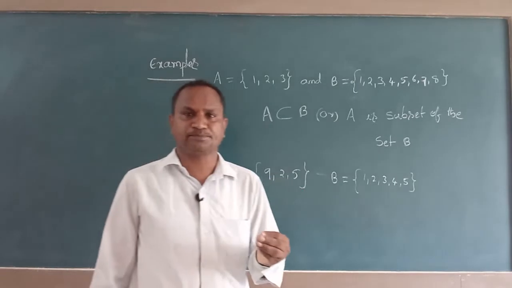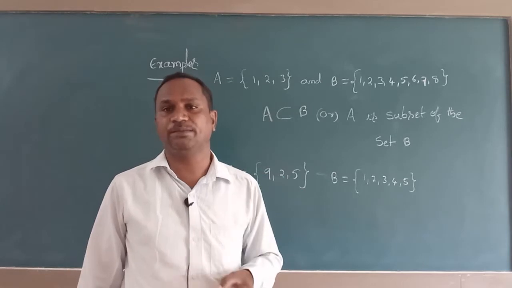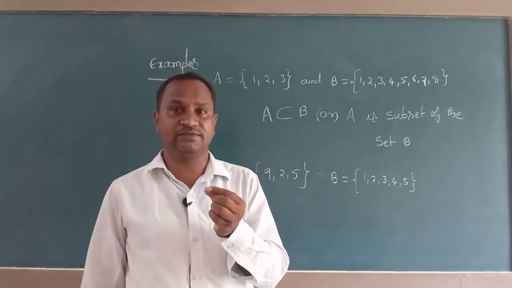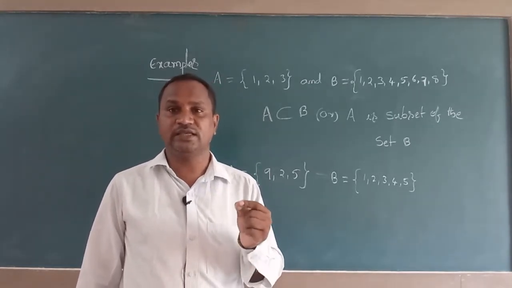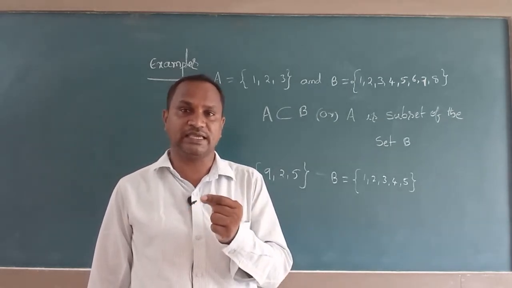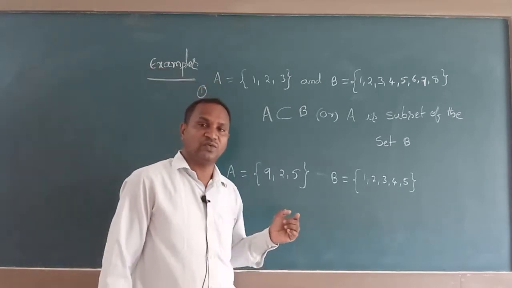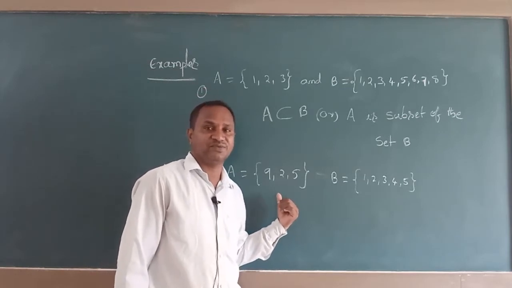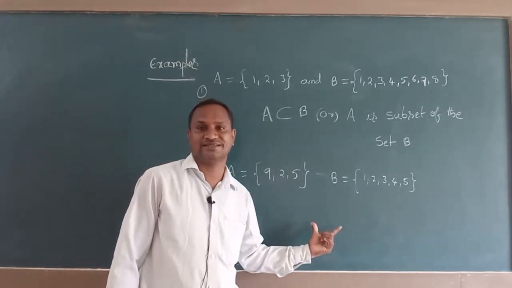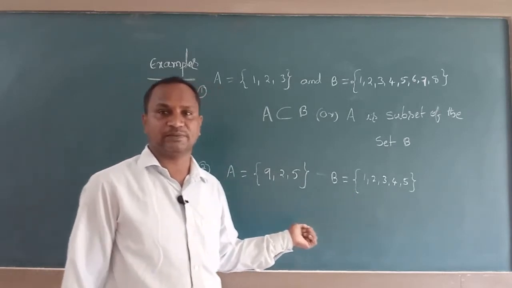But in case of the definition, every element of set A, every is very important in case of subsets and equal sets. That's why the word every is there, very important here. If every element of the set A is an element of the set B, then we call capital A the subset of the set capital B. According to that definition, one element is present in set A, but that element is not present in set B. That definition is not applicable for these two sets. That's why we can tell A is not a subset of the set capital B.